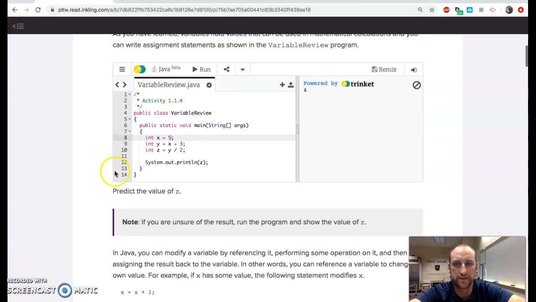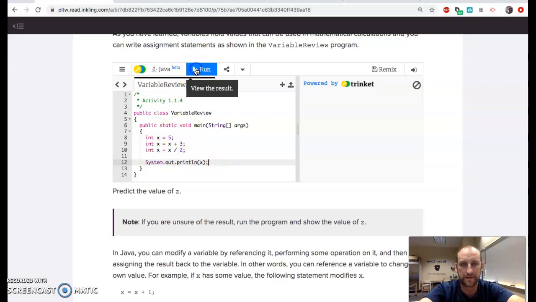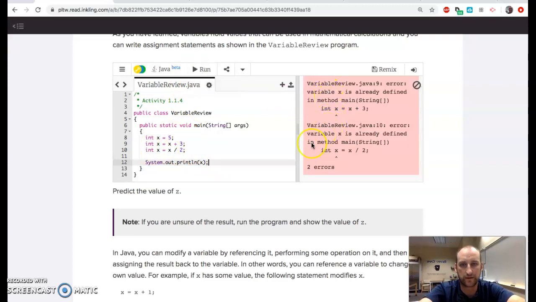What that means is instead of using x, y, and z, instead of y equals x plus 3, I can reset x to equal x plus 3. Instead of z equals y divided by 2, I can say x equals x divided by 2. So you keep updating the value of x. You don't have to use other numbers and print them out. I can keep it all x, and your computer's smart enough to go line by line and do it. And you'll see when I run it, oh no. What did I do?